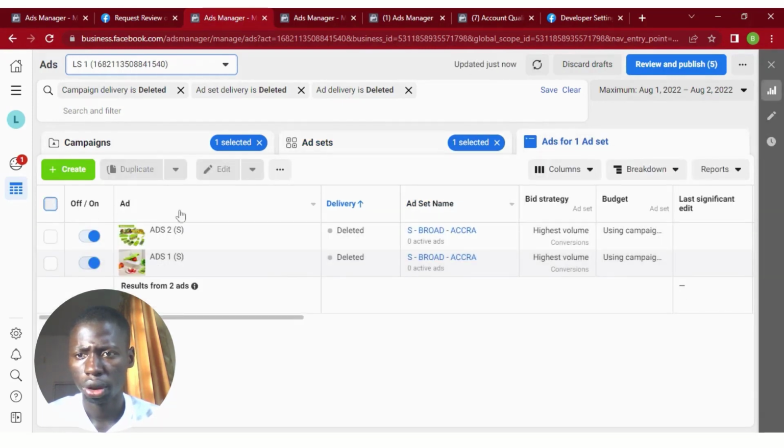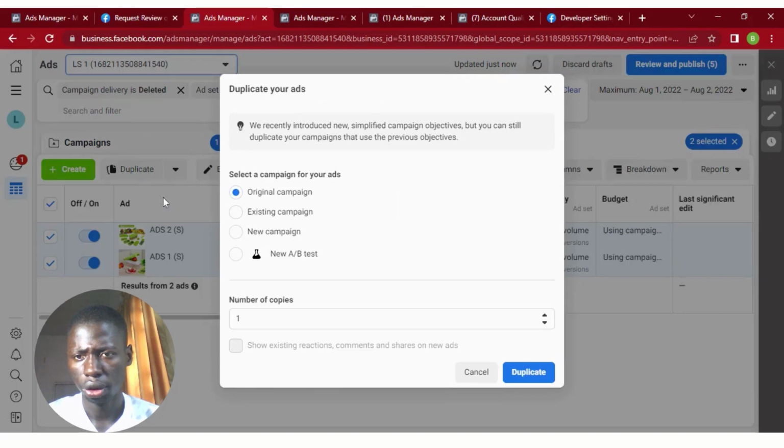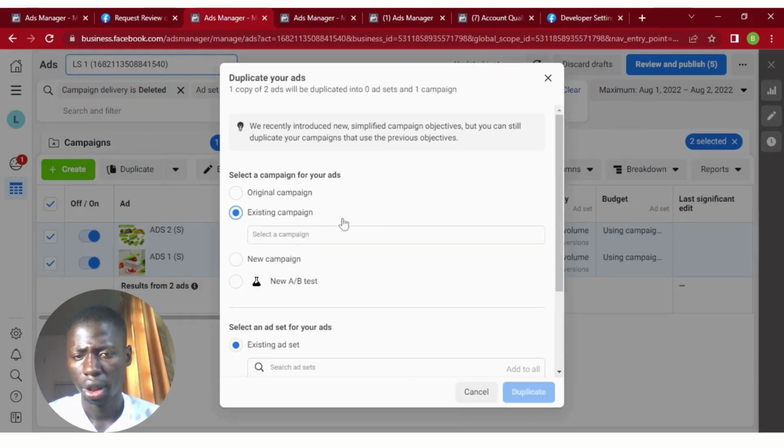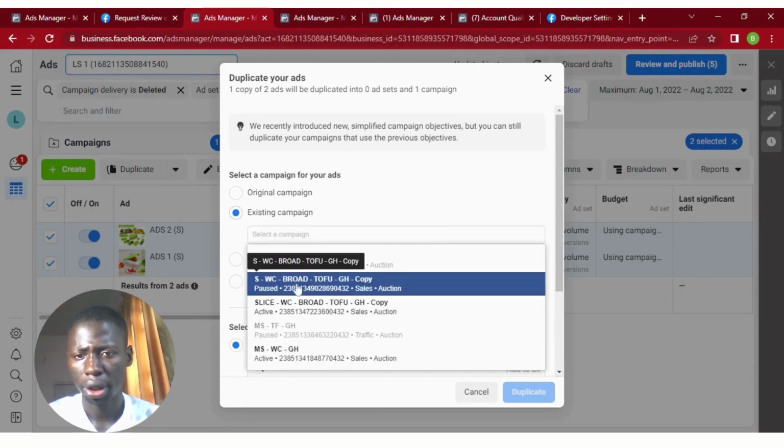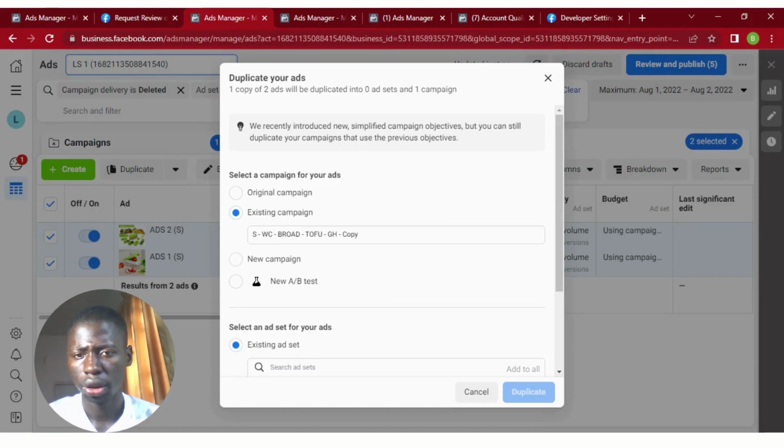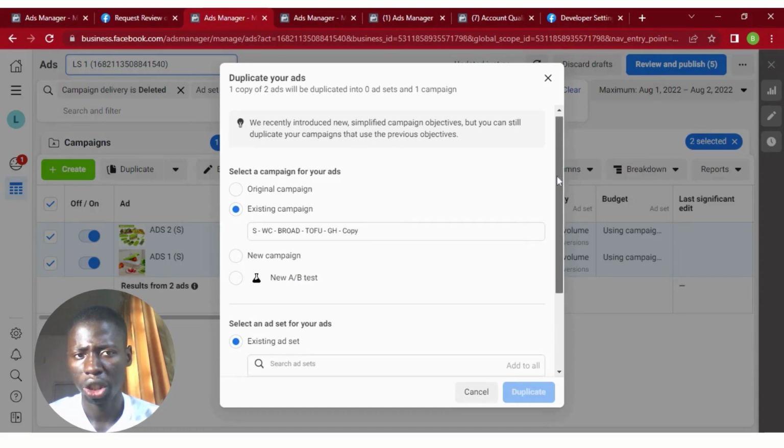So we're going to tap on this so that it highlights both of them, and you click on duplicate. Now, once you click on duplicate, you're going to click on duplicate into an existing campaign. So into an existing campaign, you're going to look for the campaign, which is this one. This is the one that we actually have duplicated from the initial.